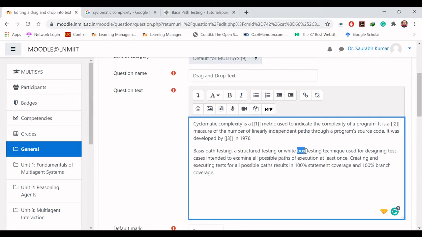I can specify here my fourth space, and let us suppose I specify execution as my fifth one.